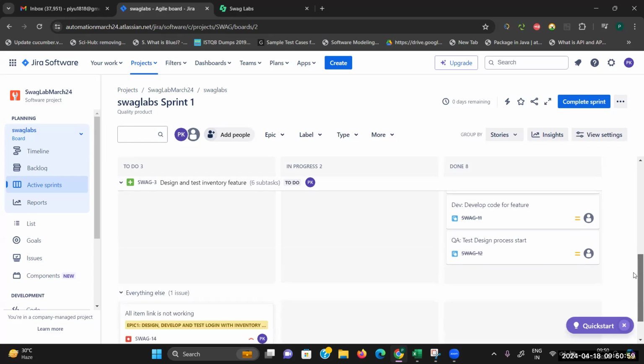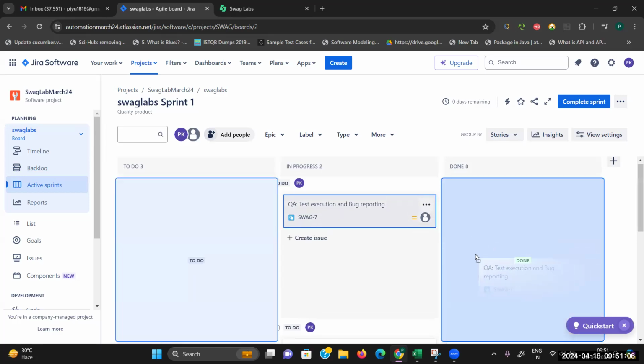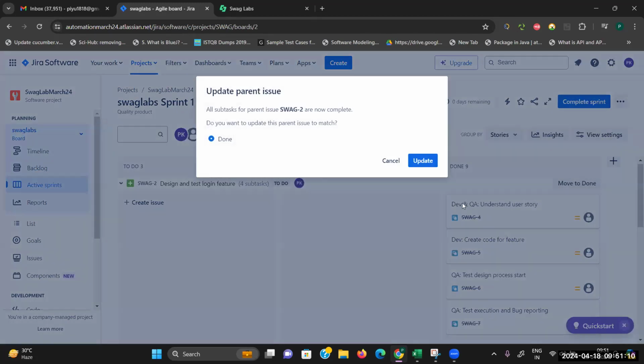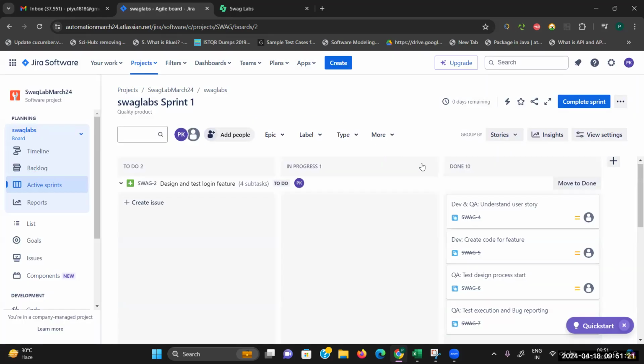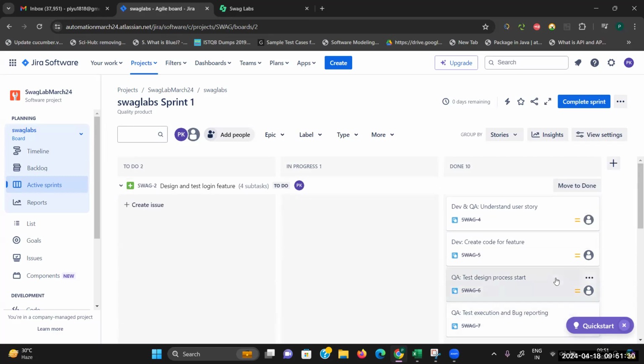But before that, we have completed these two issues, right? Currently in login, there is no defect. So I can say, okay, fine, I have completed the full login process. My execution is already completed. See, it is automatically asking you, do you want to update your parent issue too? So yes, for the login feature, development and testing, everything is completed. So we can update. Just click on update, this issue gets closed. Now you can see your parent issue also gets closed here. Correct? Because we have completed the full task.